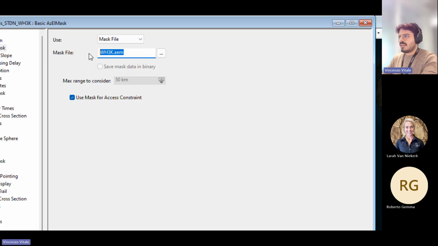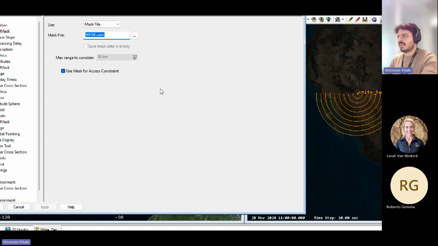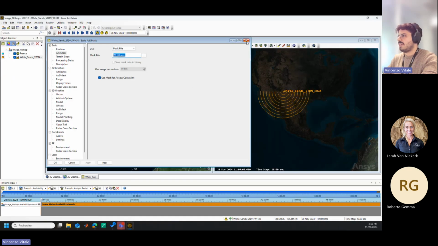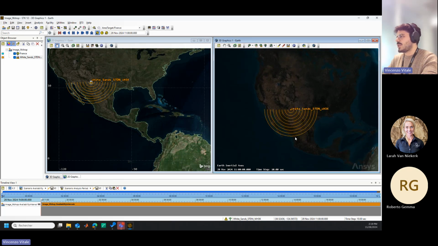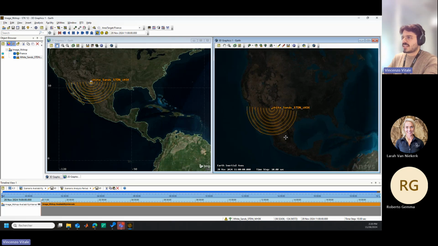The azimuth elevation mask is an extra file that is declared inside as a .aem. The .aem is a custom file that will host the azimuth elevation range in which the facility can have contact with a potential satellite.